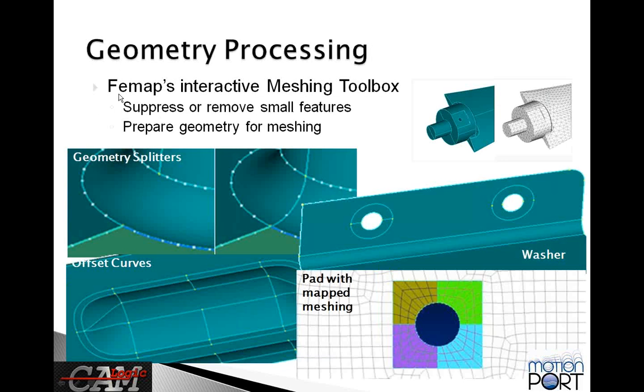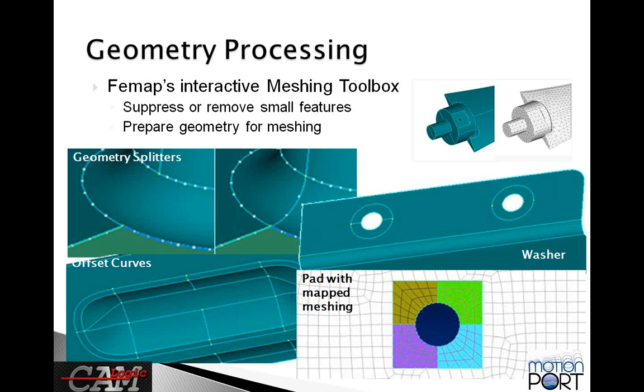Some other things that you may need to do is split up geometry in order to have logical patches for meshing, and offset some curves so that you can control the quality of the mesh around certain features. Here in the lower left, it gives us an example of mapped meshing around the hole so that there's a nice transition between the circular features and the more rectangular shape of the geometry around it. These are all detailed features that are available so that when you need them, you can quickly resolve things.